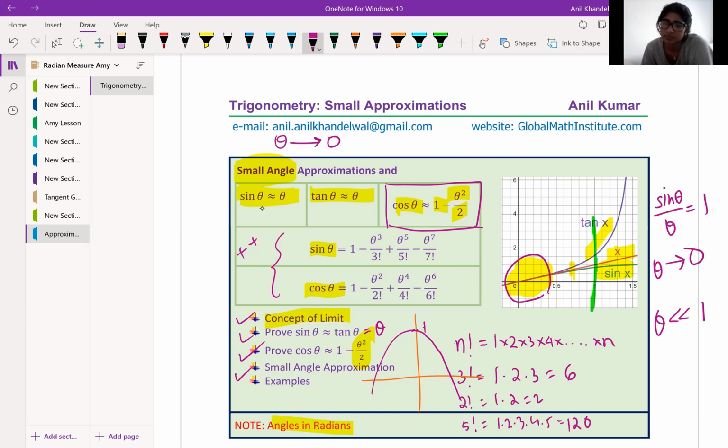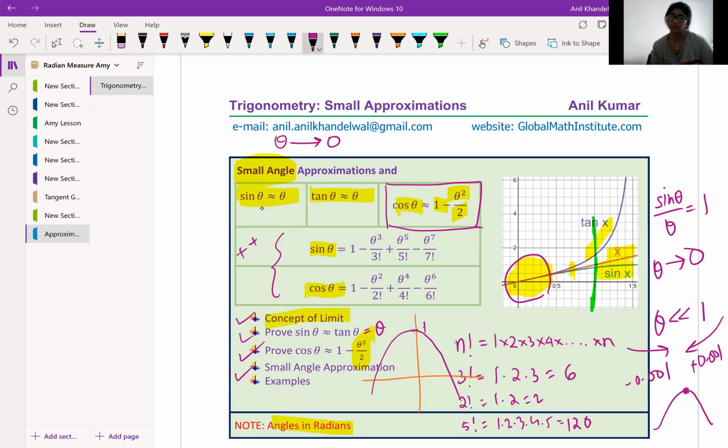So we calculated literally, substituting the values of theta from, let's say, minus 0.001, correct? And then also check the 0.001 plus side, both sides. And we approached a value which was very close to 1. And you saw that graph which looked like this. So only very close to 0, it was 1, right? So that is the foundation.